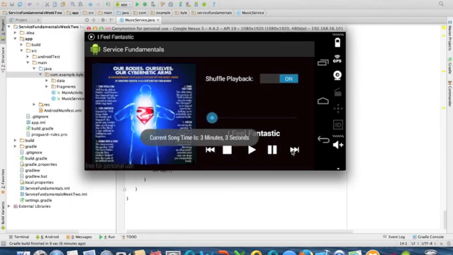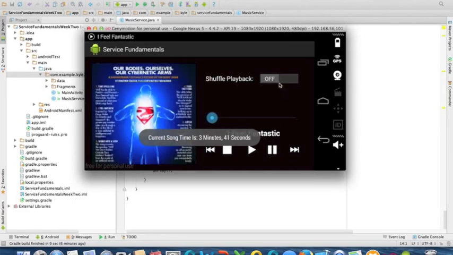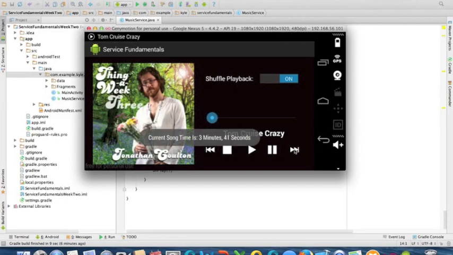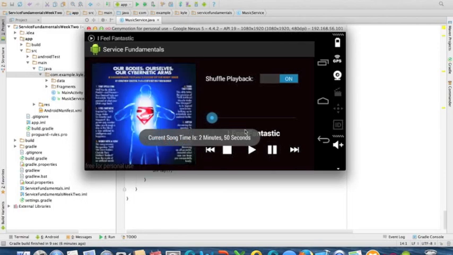If I skip, it skips to a random song. If I turn shuffle off, it plays the songs as intended. If I turn it on again, it'll just randomly play songs. So everything as of right now is working as intended. I had all 4 changes needed finished.